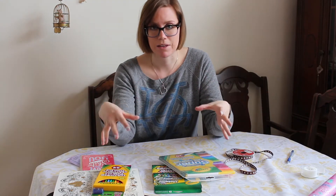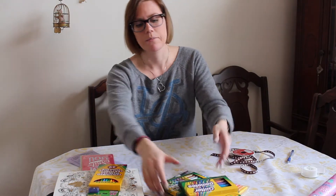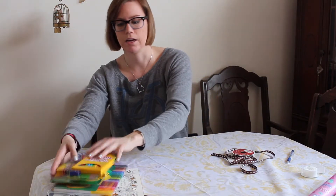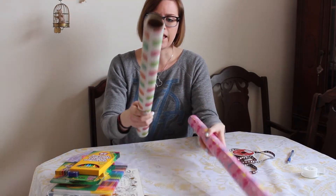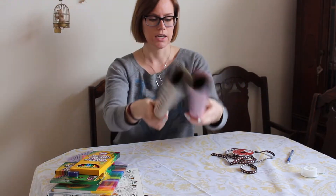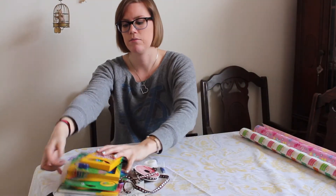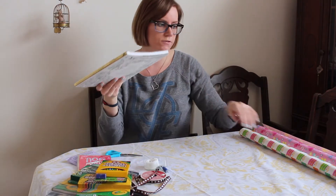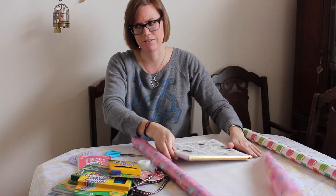We're going for dinner later, so I'm at my mom's filming this while wrapping the presents right before I go for dinner. So I'm going to wrap these. I've got some wrapping paper here — this pink one with butterflies and this white one with cake. My mom had them. I'm going to start with the Enchanted Forest and I'm actually going to use the butterflies wrapping paper.